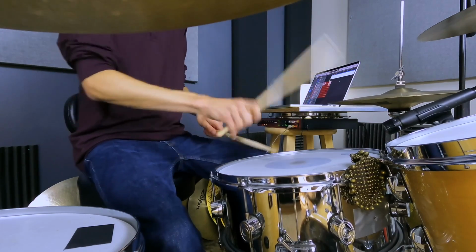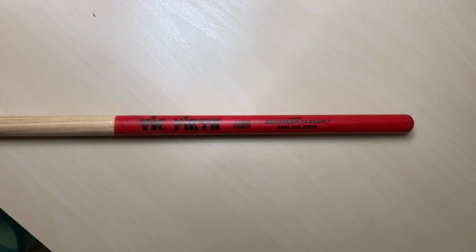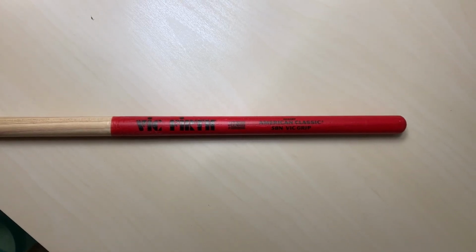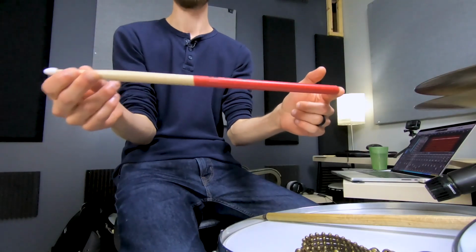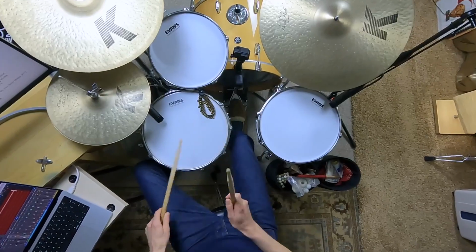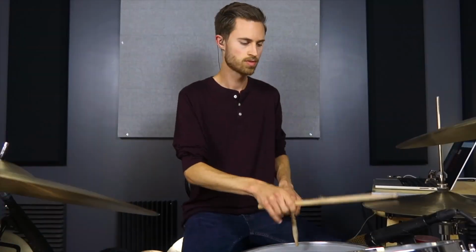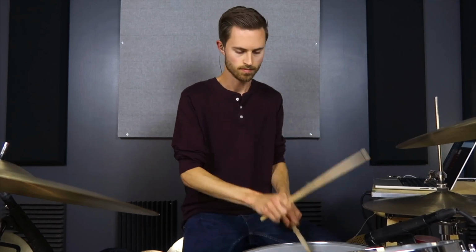A great solution for eliminating stick droppage, as we might call it, is to get your hands stickier or to use grippier sticks that have a coating on them. And those really are great tips and good things. We're going to talk some more about that. But the truth is there are two bigger actions that you must take beyond the grip tactics to once and for all solve the whole stick dropping, stick throwing problem here.